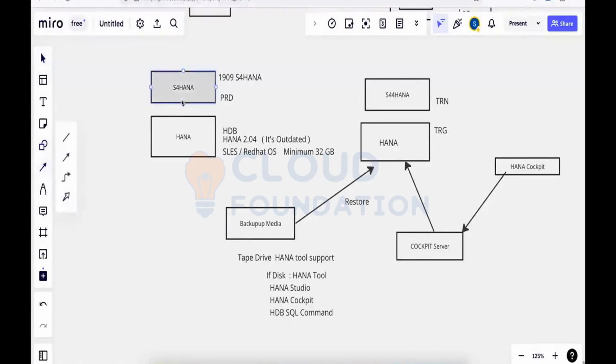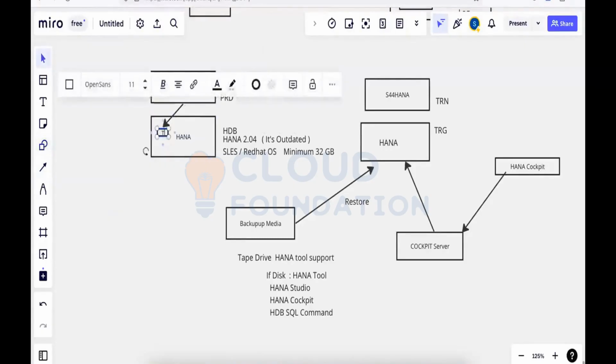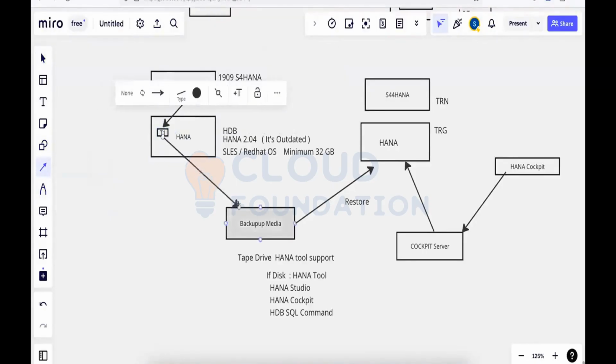This SAP HANA database, it is running. HANA is a platform. Inside this, we really have some databases. It is running on the T1 database. You have taken the backup of the T1 database. Right here, the T1 database backup is here.